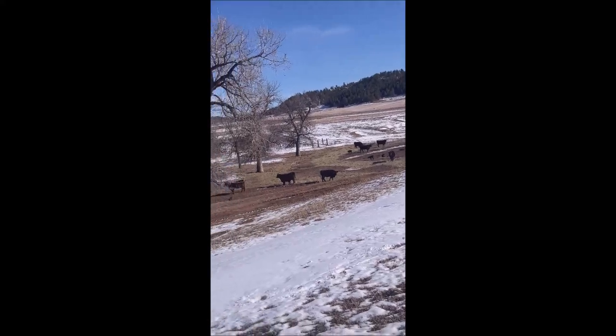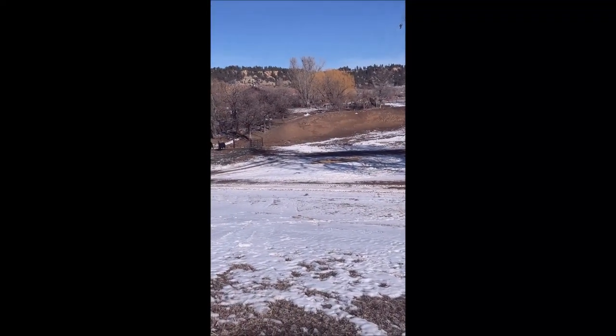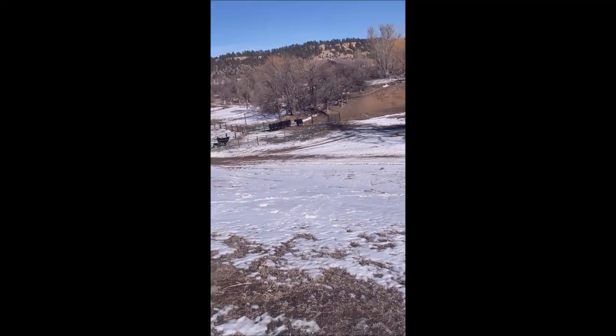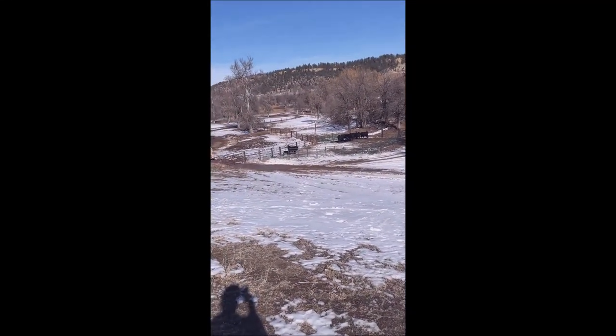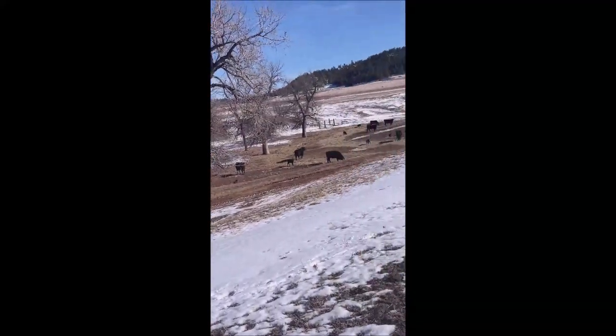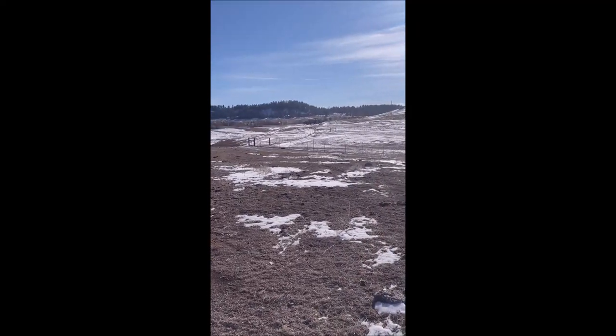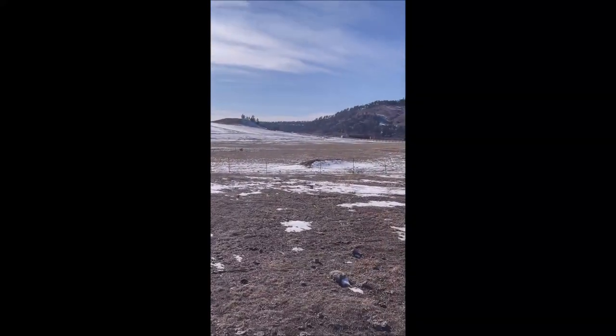Today we're kind of just keeping an eye on everything. All this stuff that's kind of gone through the barn, they get scours. So not all of them, but the ones that get scours, we're doctoring and turning them out here. Keep an extra close eye on all this stuff and go from there, I guess.